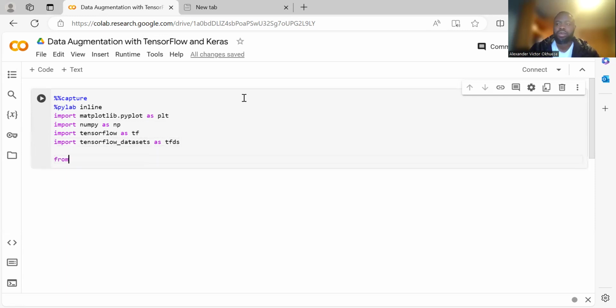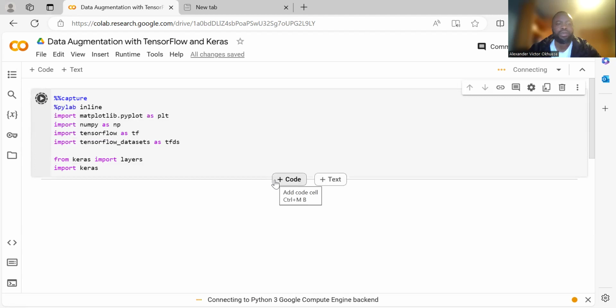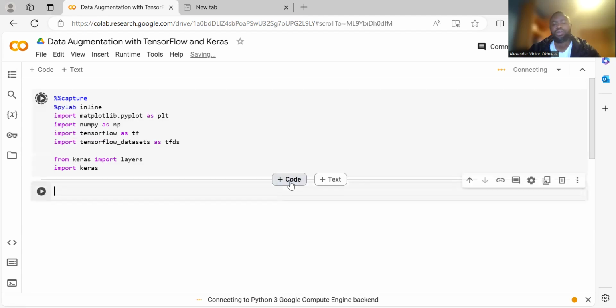And lastly, from Keras, we'll be importing layers, because we need to be able to frame our different images, which are the Cassava Leaf images stored inside our Cassava Leaf dataset. We'll be using layers to be able to display them. The next thing we want to import is Keras. Because these are just basic libraries, when we run them, it simply compiles all the libraries together and helps us capture all the functionalities.